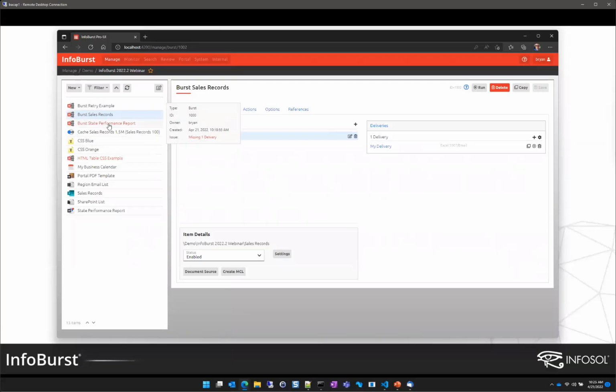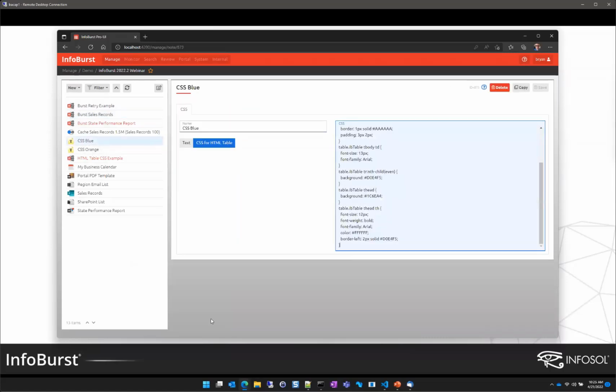Okay, so here, and if you've never done it, new note, there it is right there. Not really a complicated feature. Within the note, basically a note is a title and some text. That's what a note is. We've added this option, CSS for HTML tables. So you select it, paste in your CSS, and actually you can find this on the help desk, the default CSS for a table. Then you can copy that and do whatever you want to it.